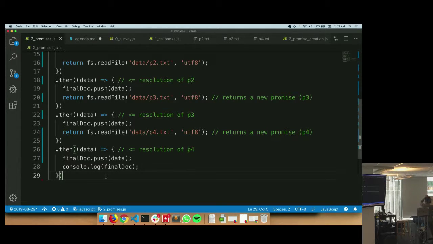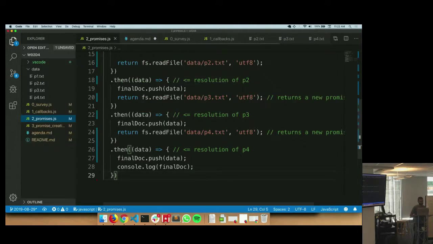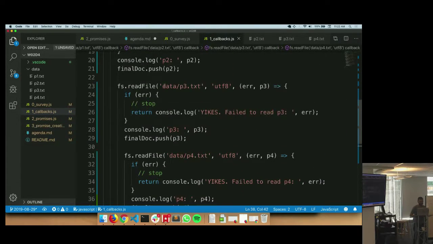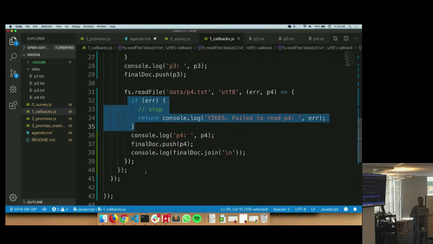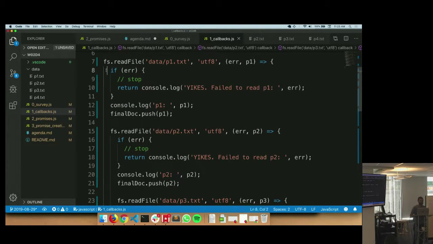And we use .thens to go through the successful flow. Our .then doesn't take in any error data. It just takes in successful data. So how do we actually detect failure? Well, instead of using .then, we use .catch. Do you remember in our old approach, I'll bring it up, we had to check for errors at every single callback? If error, then give up, don't keep going. If error on the final one, then give up. There was just this if error handling at every single step, right?